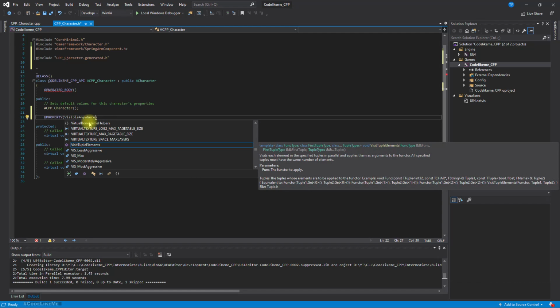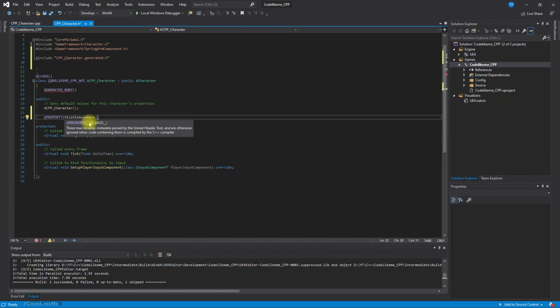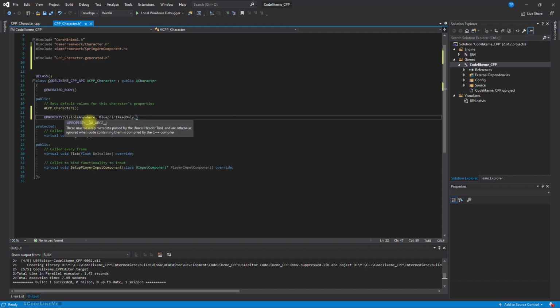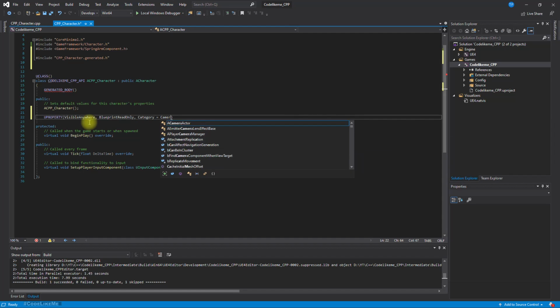This allows us to see this property we are defining here in blueprint, in the details panel of the editor, when we select this actor. And let's make this BlueprintReadOnly. I'm not sure what that does. And the category, let's say Camera.